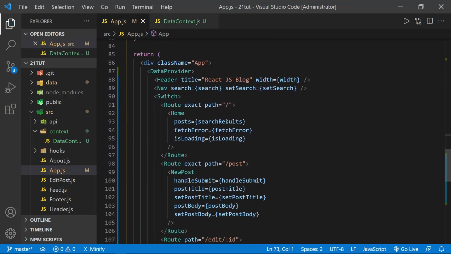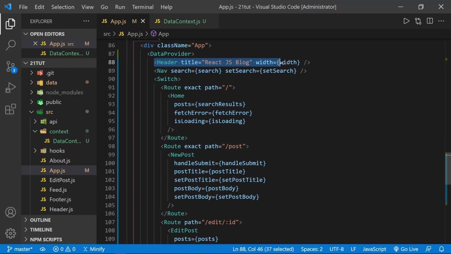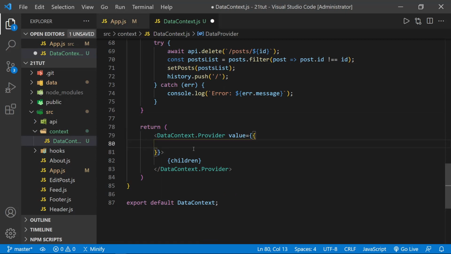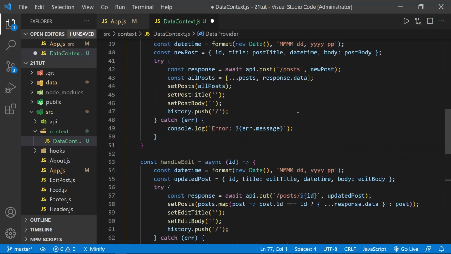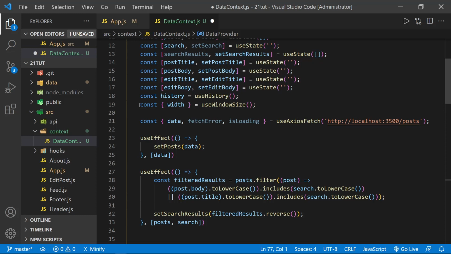So let's scroll down in the app.js. And the first thing we have is the header. You can see the header is receiving a width prop as well as the title. We'll leave the title here because you don't have to go all one way or the other. You can still pass a prop down like the title while pulling a prop like width from the context. So that's what we're going to do. Back here in the data context, we've already defined width above. So let's put width right here. If we provide more data, I'll need to put a comma after that. But we already have width defined, I believe. Yes, we do, right up here on line 19 in the context. And so now we're passing it through from the provider.